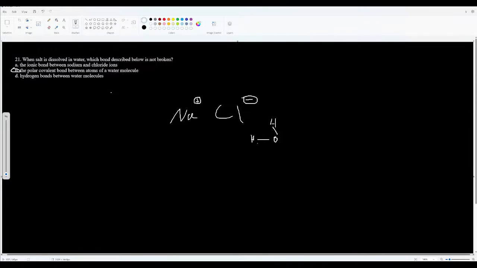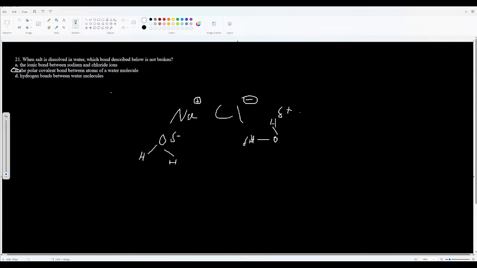Hydrogen bond. Right? So the hydrogens have partial positive charge, and then the oxygens have partial negative. So what's essentially going to happen is that the water is going to pull apart the salt. I'm sure you guys know how easy it is to dissolve salt in water. It just happens like that, very simple. And that's because of these partial charges.